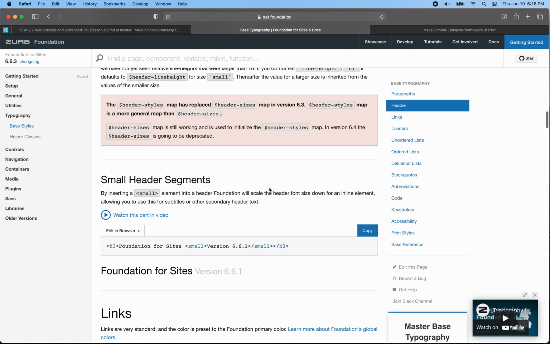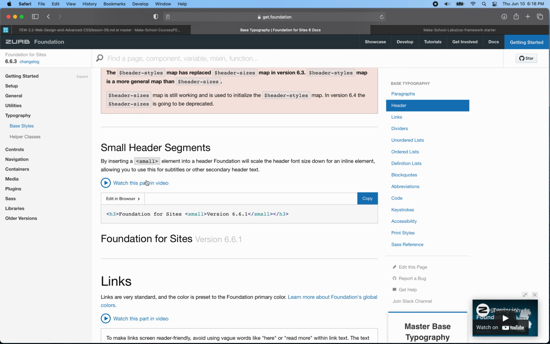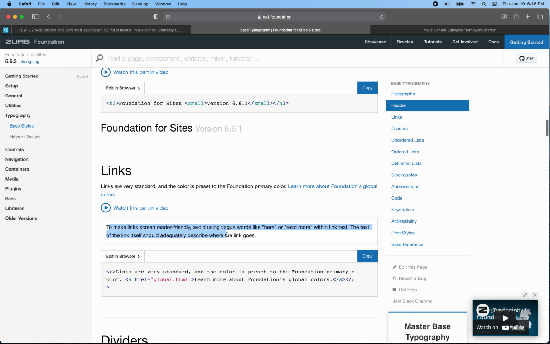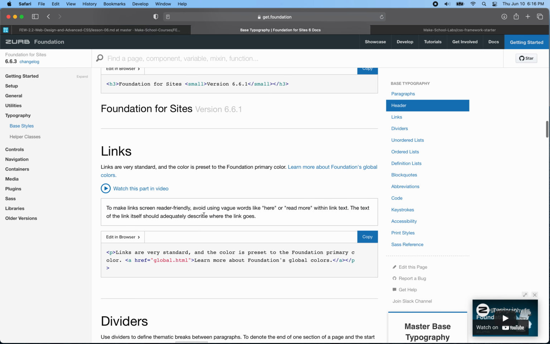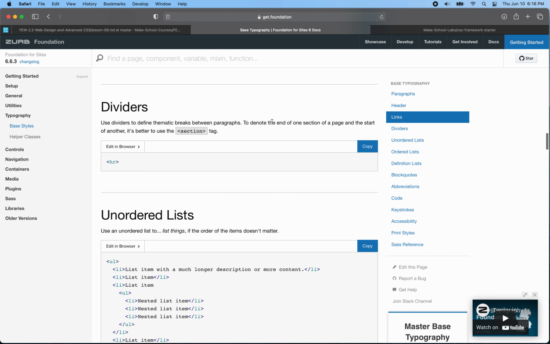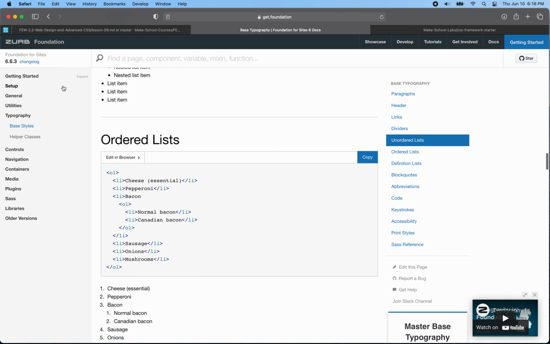What else do they have? So here's some smaller text, I guess. Oh, here it is right here. We can actually just look at their site. I bet it uses Foundation. So here their links have a different color. It's not that default blue that you get, so they chose a color for that. What else do they have?